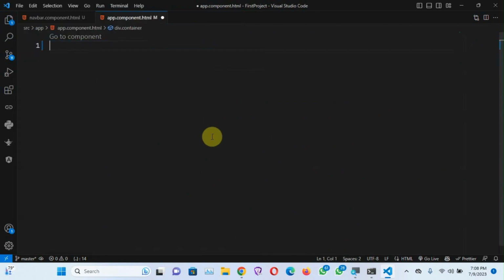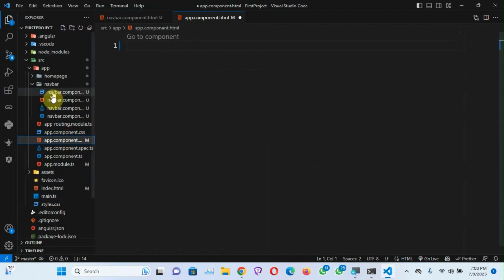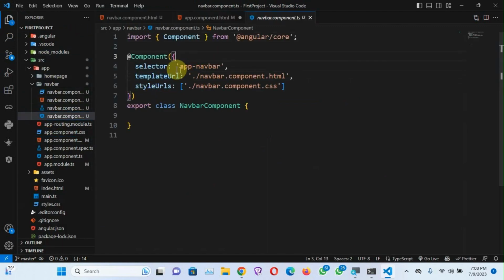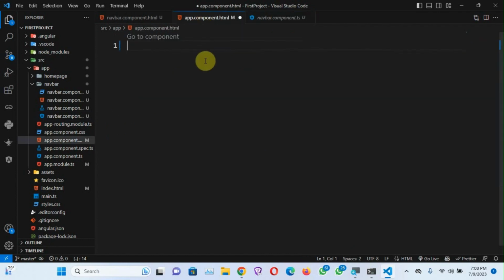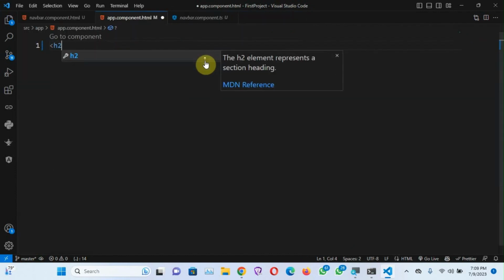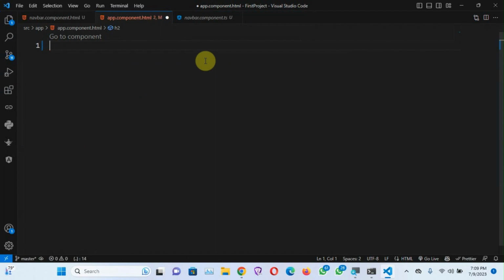So I'm going to get rid of this, then I'll import the navbar component here. And then remember earlier, every component has a selector name. So the navbar also has its own selector. It comes with the default app-navbar. Okay. So to use this component inside another HTML file, we just write the component name there, like a normal HTML element, maybe h2, h3, like that.